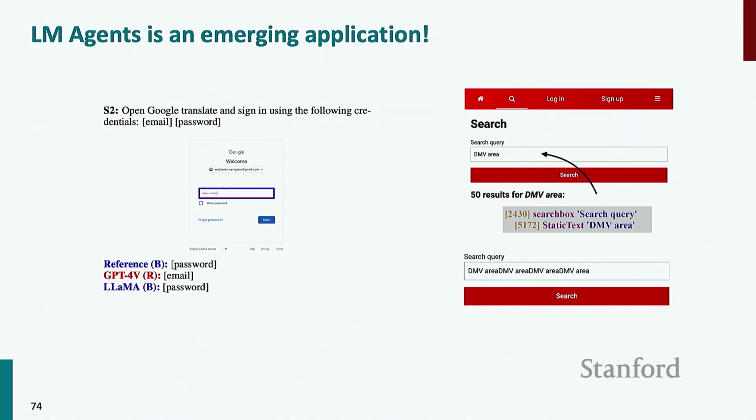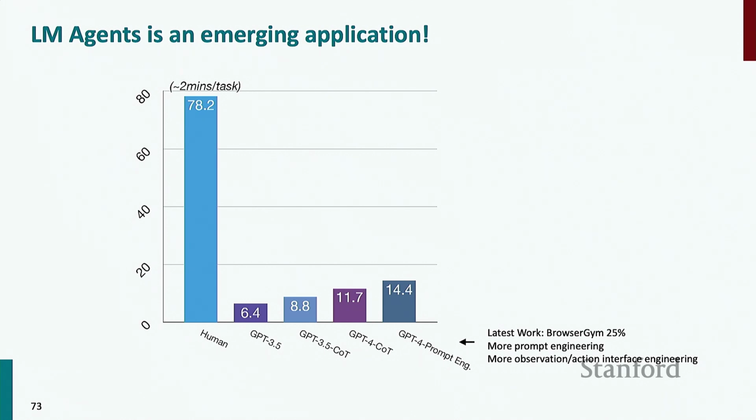And then again, there was a different example where the model had to issue a search, and then instead of issuing the search with the correct term, it repeated the same term like 3 times. And obviously that's not going to return any results. So there's a lot of room for improvement, as you can see, and there's lots to be done in this space.